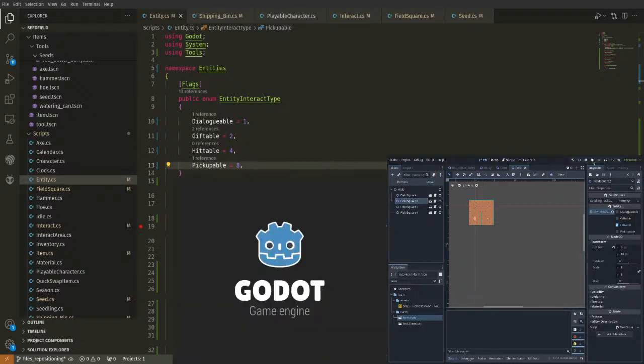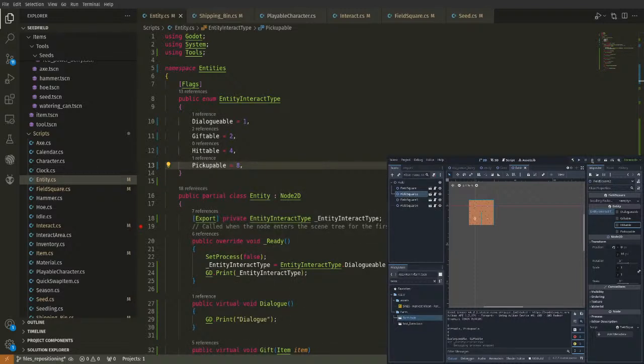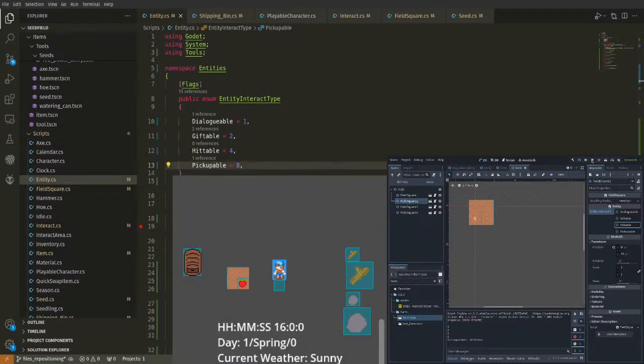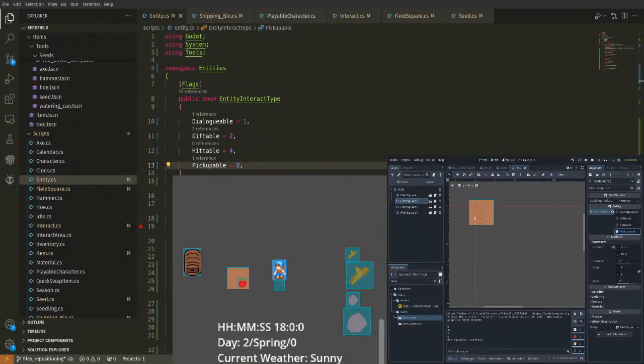Do flags work differently in C#? I don't get it. It's hittable and pick upable. It's only hittable. If I take it out, it's neither. If I put pickable, 24.